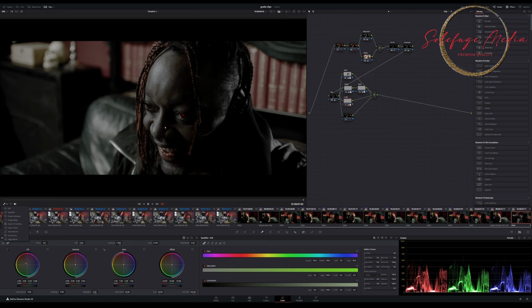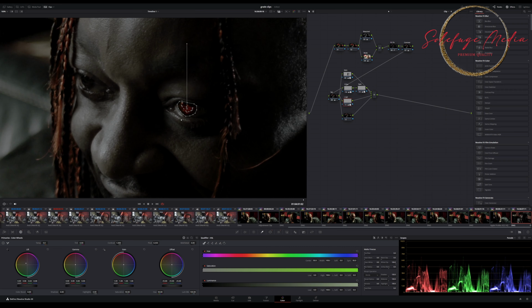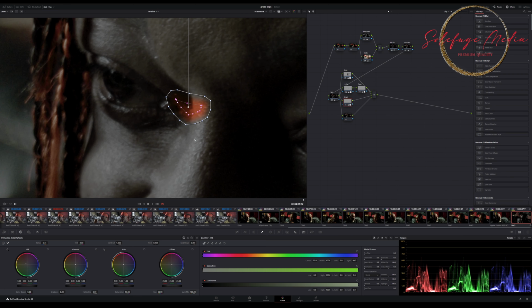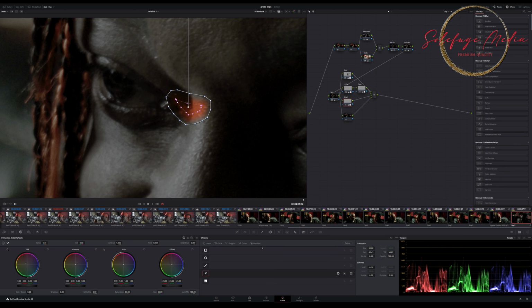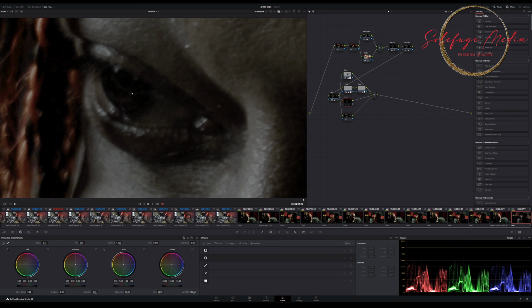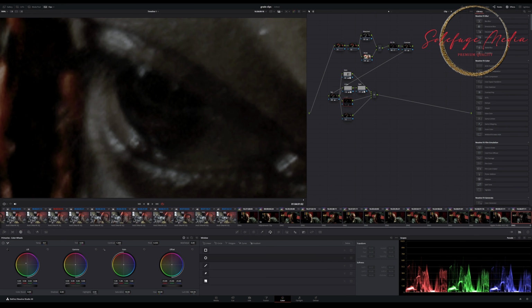Let's go. Notice the way his eyes have gone really, really red now. It's because you've got a double effect on it. It's happened twice. So what we do is we just take that, simply move it away. It doesn't really matter. But we're going to go to here, reset, turn the node off, and we're going to mask it again, using as few dots as possible and masking the extremities of the eye.